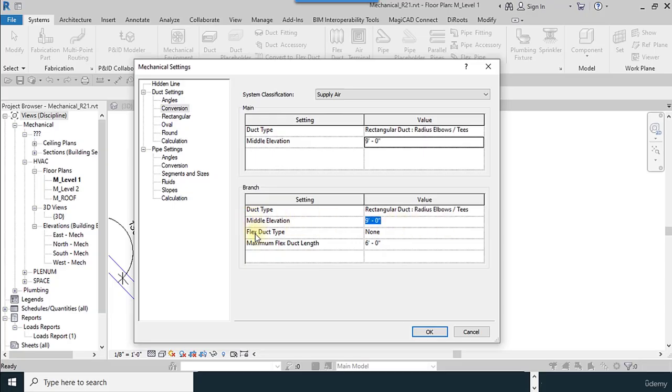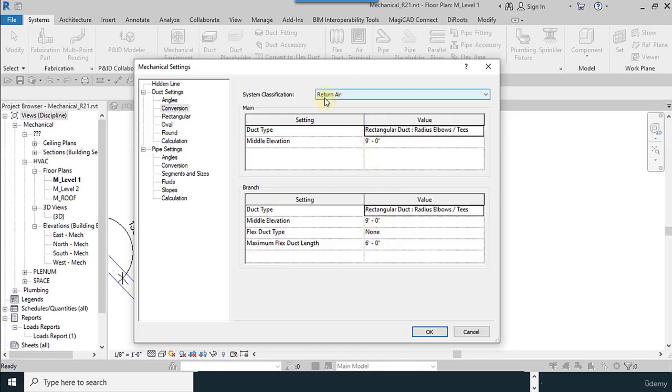You assign the type of the duct here for branches, and it is flex duct or no flex duct. And if you don't want, you can select none for this, like this. Yes, and you can mention the maximum flex duct length here.